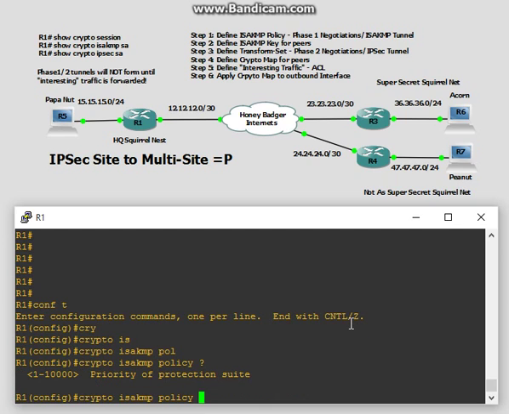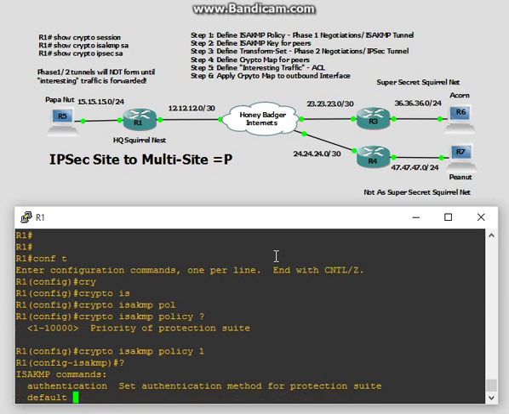Now when you create this IPSec tunnel, it's going to look for the first priority policy. So if I put policy 1, everything I put in this policy, it's going to try to match to the distant end. And if it doesn't match, then it'll go to the next highest priority, which would be priority 2. If there's a match, then the IPSec tunnel will form. If not, there will be no tunnel formed. So, policy 1. And what are our options here?